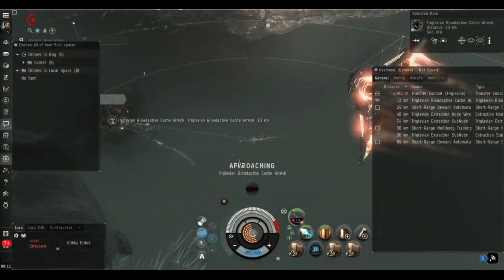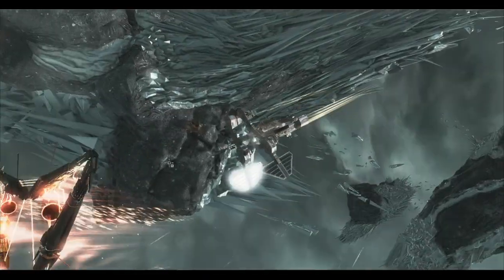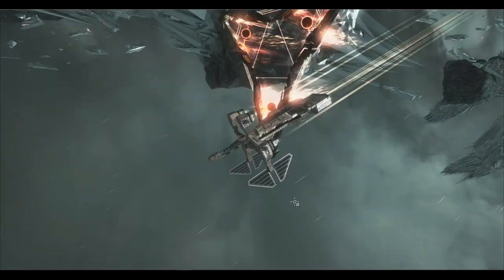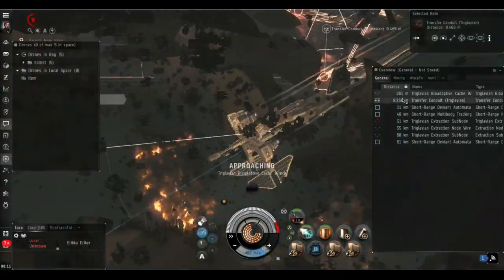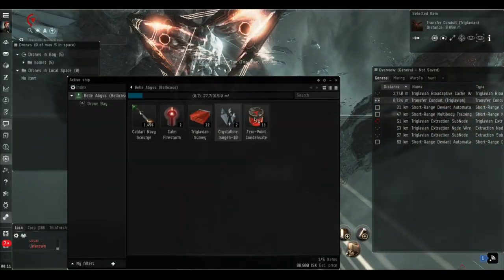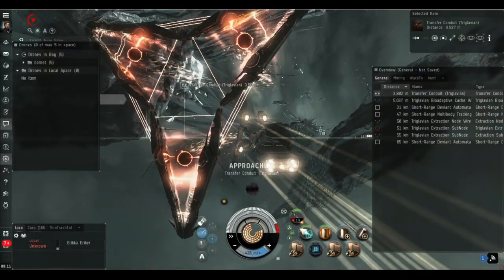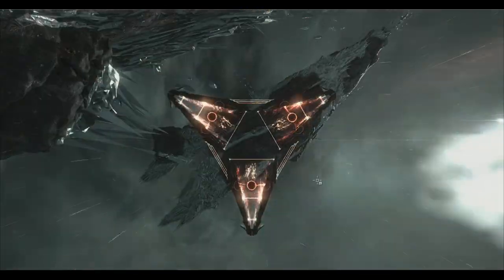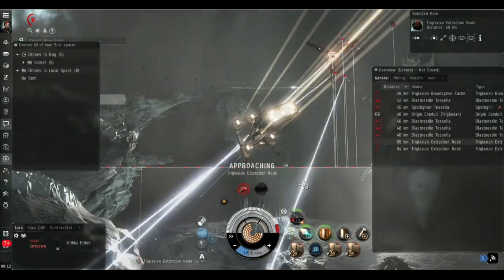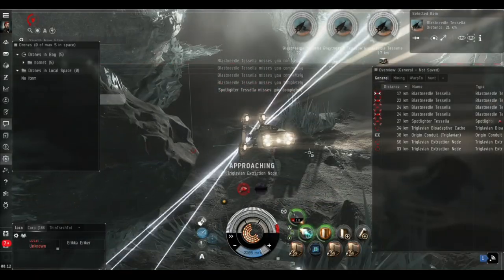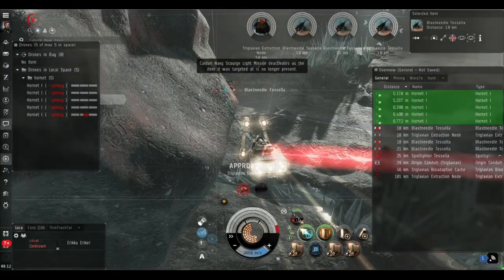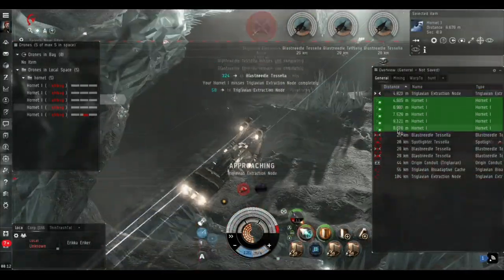Bit of capacitor. I'm working on the basis that I need about 60% capacitor to go into the next room as a minimum, but the more time you've got left on the timer, why not just sit and watch your ship orbit the gate before you go into the next room. The only thing I will say is that if you get battleship spawns, some of them take a long time to kill. As I showed you in the last video, it was a nice chunk of time, I think it was 8 minutes to kill that battleship, I can't remember off the top of my head. That's why getting two of those battleship spawns on a site in a low skill, therefore low DPS ship can kill you, and there's not much you can do about it.